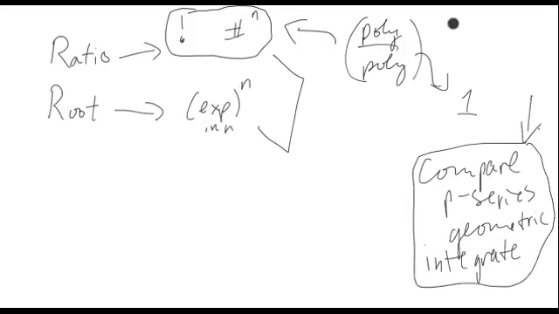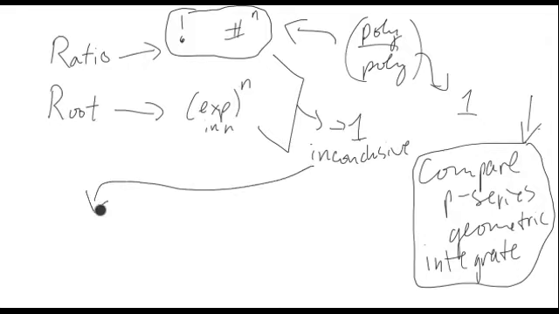Now, what if we went to the ratio test and found out the test was inconclusive? A limit of 1 means inconclusive. Then what do you do? You try something else, maybe an integral comparison test, so you go right back to here. In fact, maybe we can just make the arrow go there. So at the very beginning, if we really can't do the ratio or root tests, we just jump here. But if we can do them, that's great. If the result is inconclusive, this is where we go.